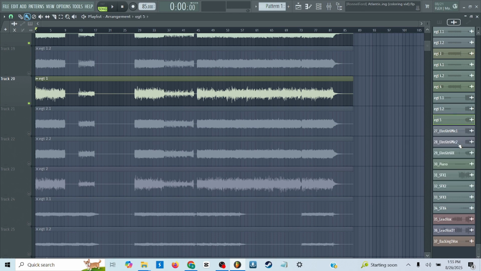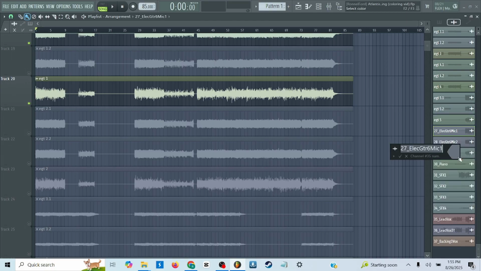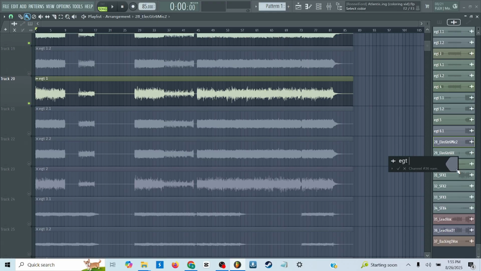E guitar 5. E guitar 6.1. E guitar 6.2. E guitar 6. Finish with the guitars.